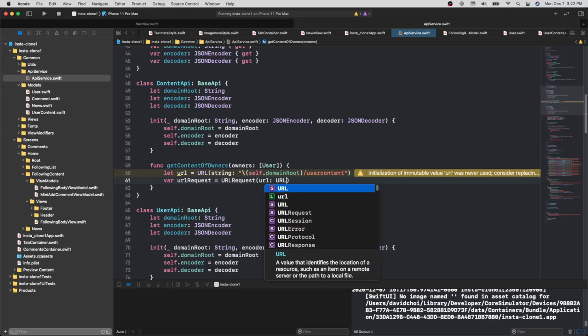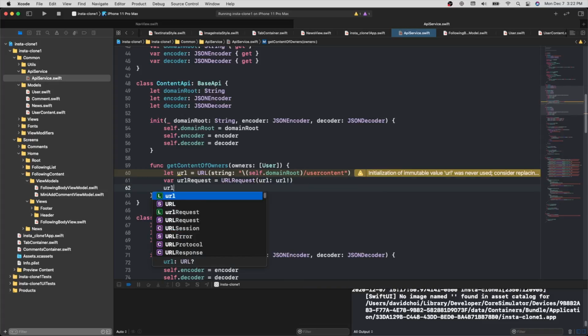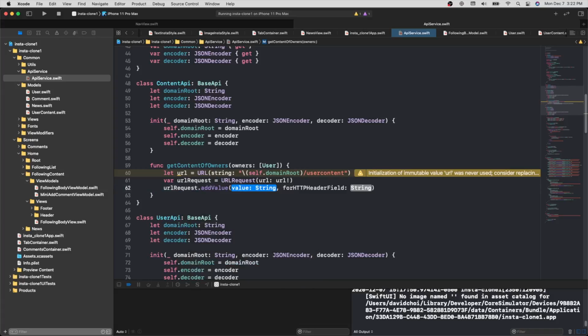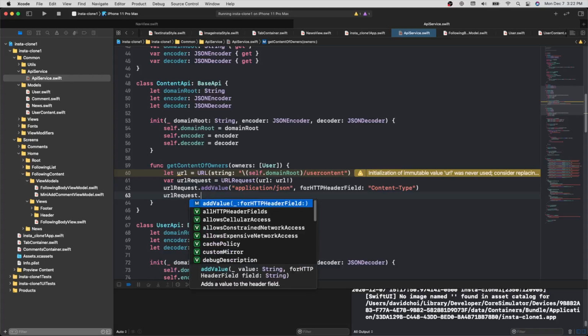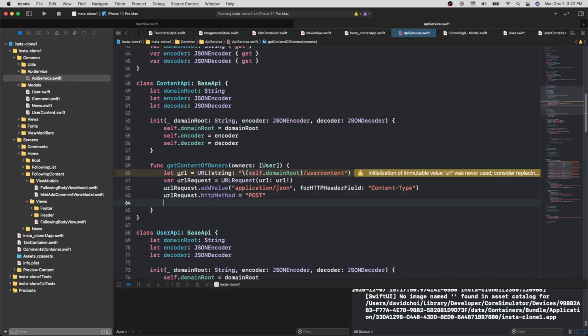And in order to do that, we need to indicate what kind of payload. So of course it's going to be JSON. So we're going to add that. And then this is going to be a post. So we're going to indicate that.